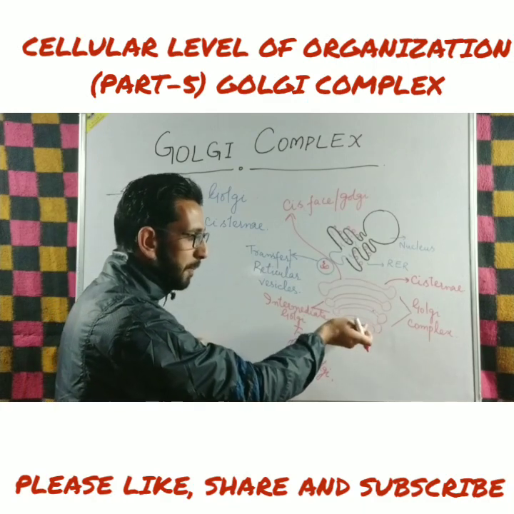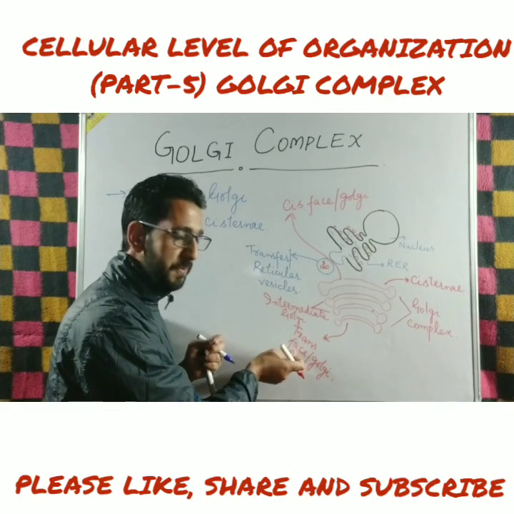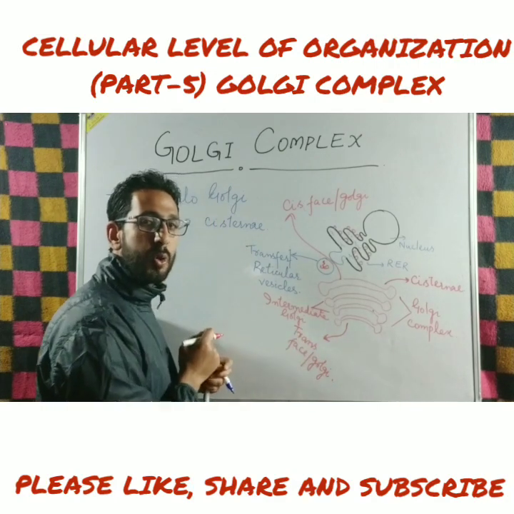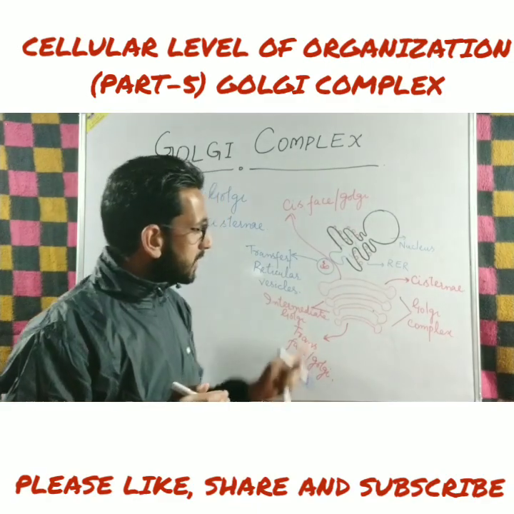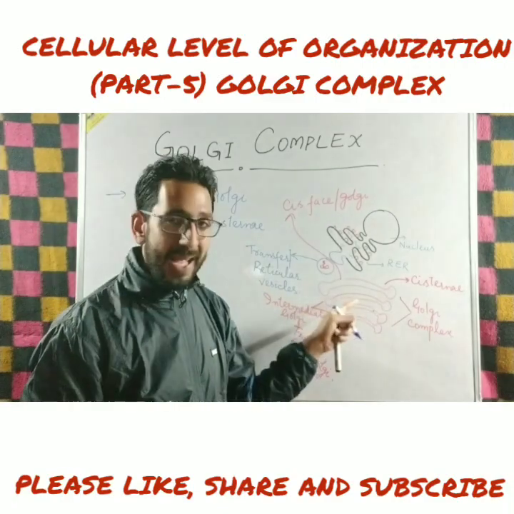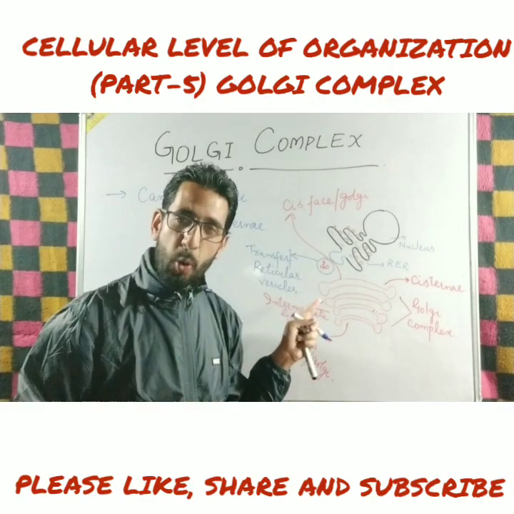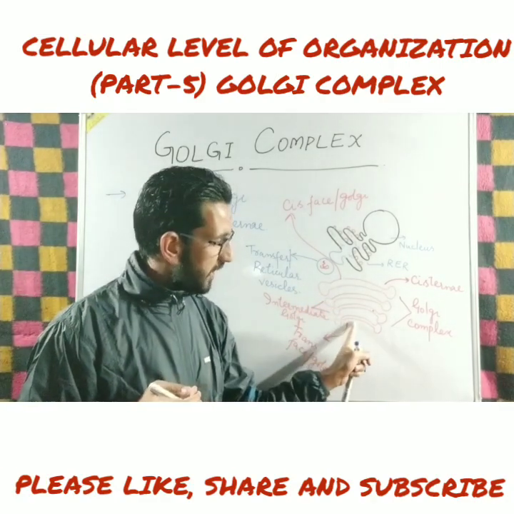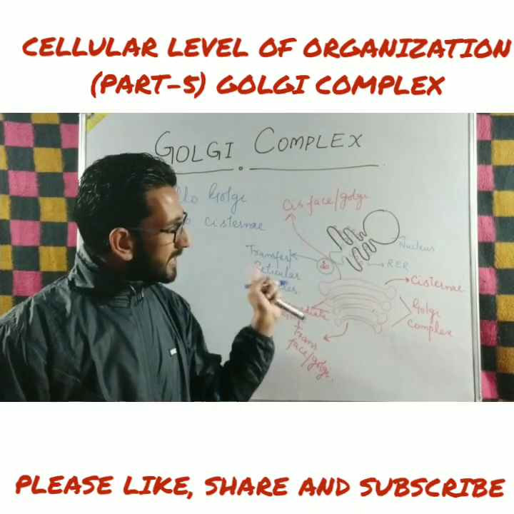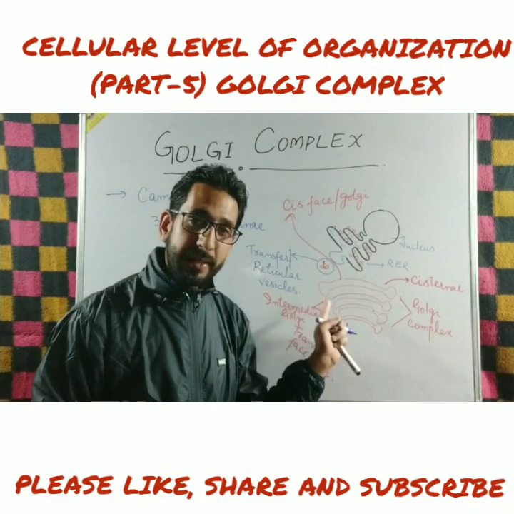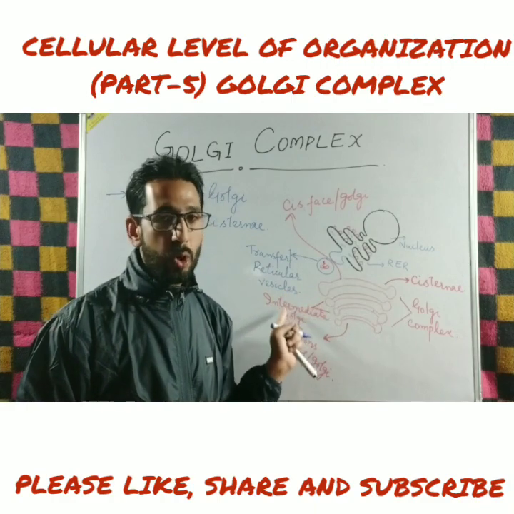Fine. And the other side which faces towards the cell membrane is called as trans face or trans-Golgi, and it is also called as the exit face of the Golgi complex, because all the modifications are done inside this Golgi complex, and then the proteins are transported to their destinations through this face, which is called as the trans face or exit face. And all the cisternae which lie in between this cis face and trans face are called as intermediate Golgi.